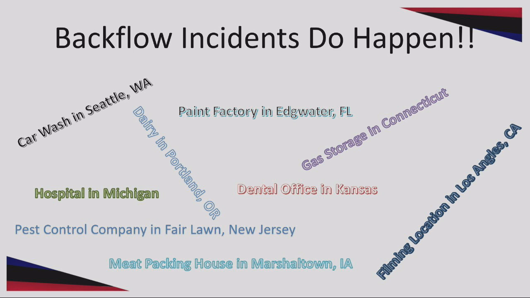The other one was a restaurant in town, a little diner. They called because the water tasted funny, and we got over there and realized the water tasted like lemonade. And it was, again, their soda dispensing machine, and the backflow assembly associated with it had failed. And so the lemonade was leaking into the business distribution system. And they had no idea what was going on. They were simply looking to the water department and saying, you've got a problem. And we were looking back at them saying, it's on your side of the meter. You have to call your soda dispensing company and ask them to help you figure out what to do next.